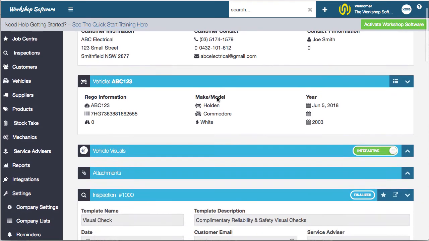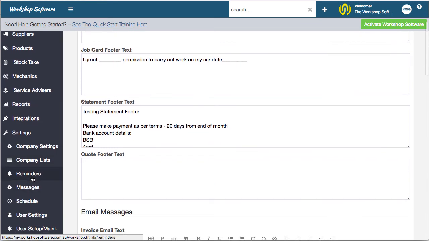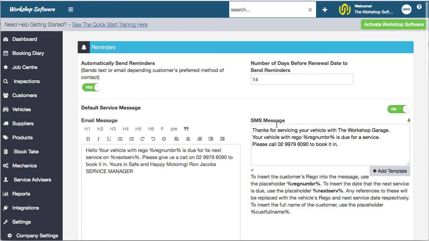The other thing that we've got is if you go into messages and go into reminders, in your SMS messages you're now able to put in the customer full name as a placeholder within the SMS. It just makes it a little bit easier, a bit nicer as well for your customers. We've had some requests for that. So again, we've got your requests, and we really appreciate the feedback that we get, which is usually really positive, and people love it. We do get lots of new great ideas, and most of these sorts of things that we add into Workshop Software are based upon your feedback. So again, really appreciate the stuff that you've done.